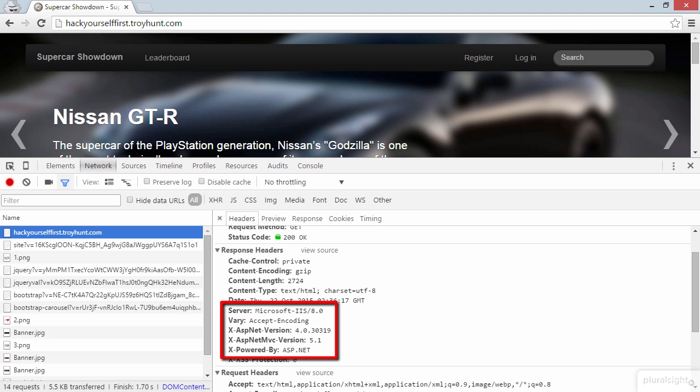All of this is leaking information about the internal implementation of this site, and indeed information about the server that it's running on. Now, I talk about the risk of this in my Ethical Hacking Web Applications course. In fact, the example I give there is how you can use Shodan, which we just saw a little earlier on in this module, to find websites based on these response headers. In a case like Drupal, which had a serious SQL injection vulnerability in 2014, you could go to Shodan, search for Drupal, and find sites that were at risk, then immediately exploit them.